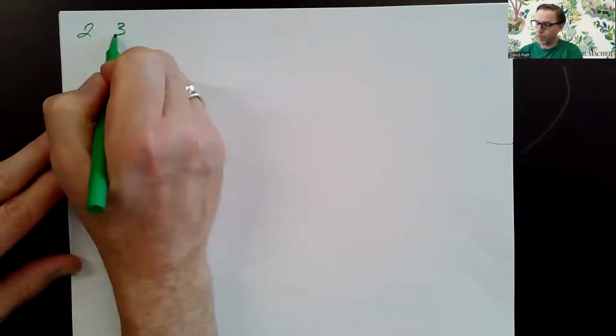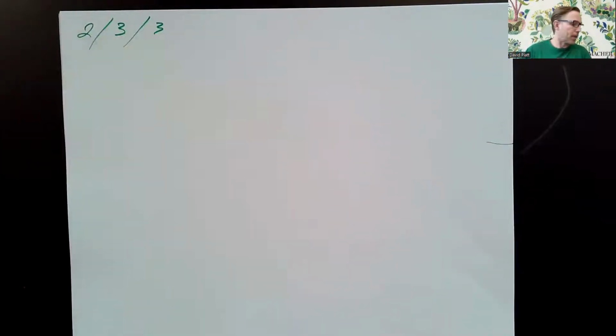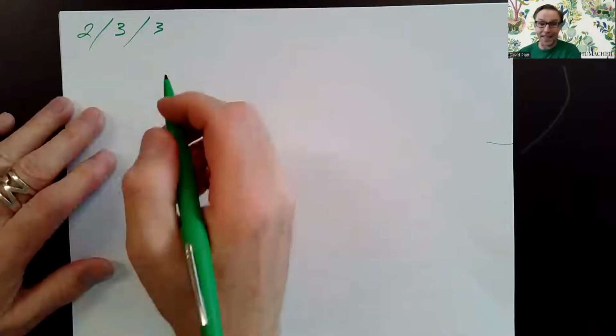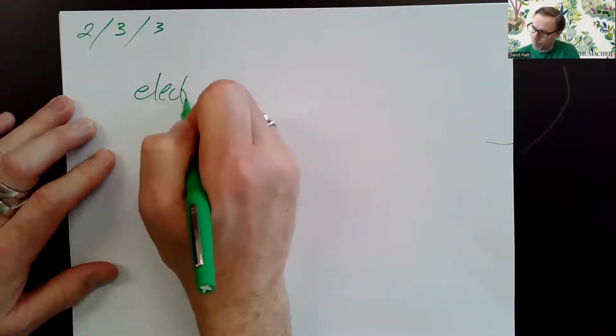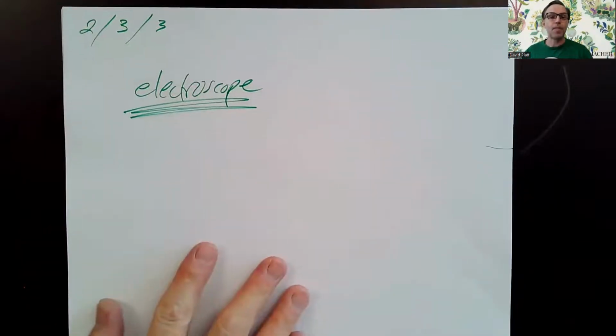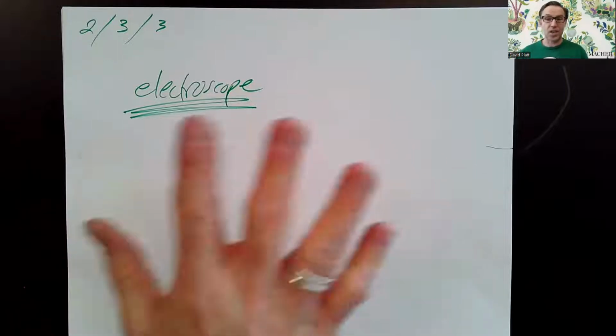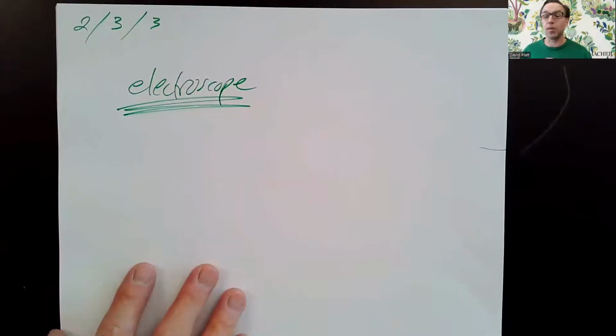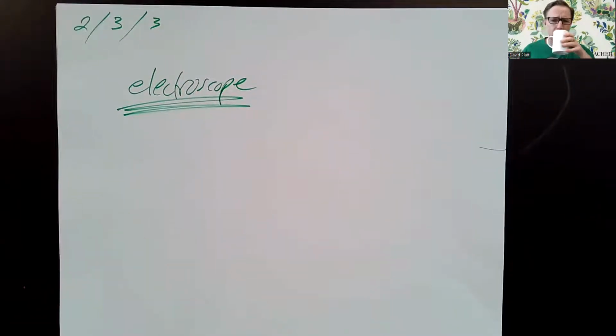So again, we are still in AP Physics 2. We're still in Unit 3, and this is Lesson 3. That was conductors in electrostatic equilibrium. Now I would like to demonstrate for you something that we call an electroscope. And it's just a fun little tool. And then I'm also going to show you how to draw it on your paper, because sometimes people don't do a very good job of drawing it, or sometimes people look at a drawing and they don't understand what the parts mean.